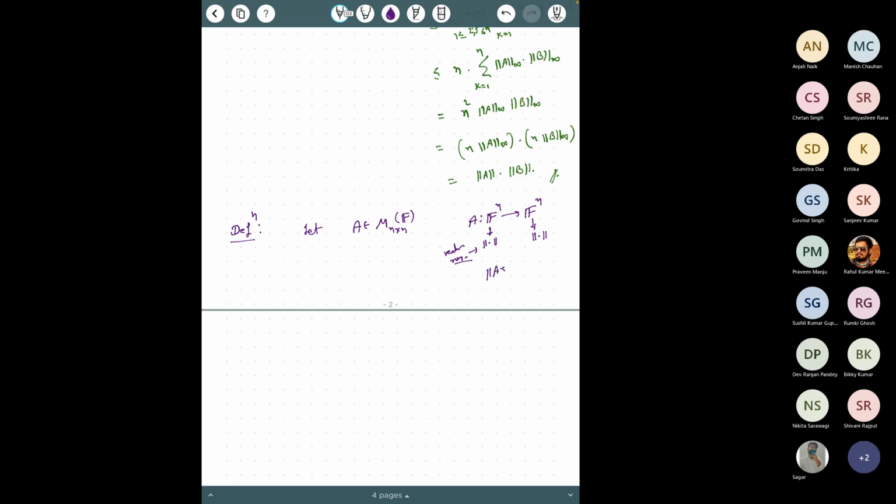Here norm of Ax is a well defined thing, because Ax and x both belong to Fn. And in fact, if you just restrict yourself to norm 1 vectors, then instead of supremum, you can talk about maximum. So this is a well-defined function, and we'll call it operator norm. You can check that this function satisfies all the 4 properties, and therefore we can actually define a matrix norm.